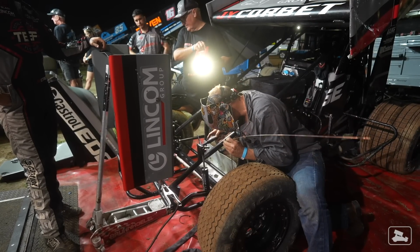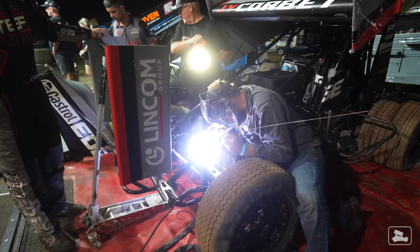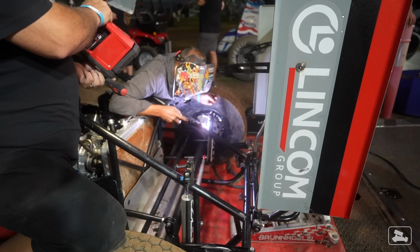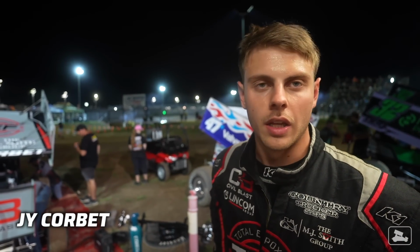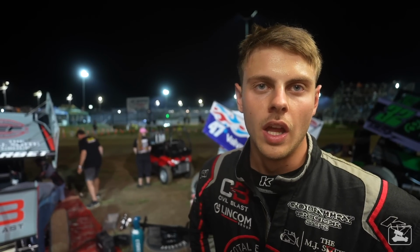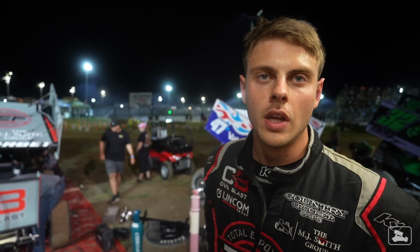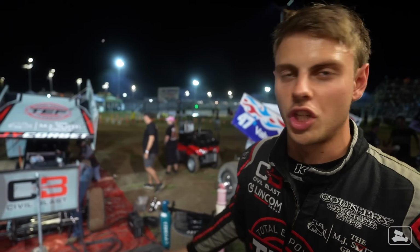Jai Corbett's car had serious damage to the front end. I asked Jai what happened before asking Lockie McHugh what was different about the track compared to October. What happened? Got caught up with, I don't know, people who don't have the most experience getting to start on the front row. This is why these 6 inverts are stupid. We need to be the good guys that deserve to be at the front row, they're not at the front row, and then you get stuff like this happening.